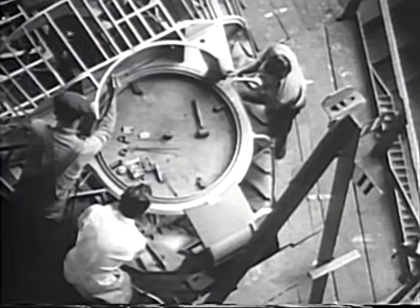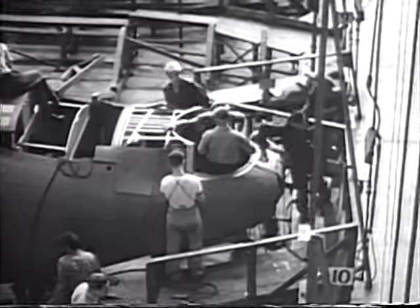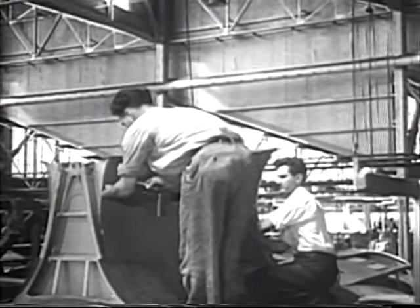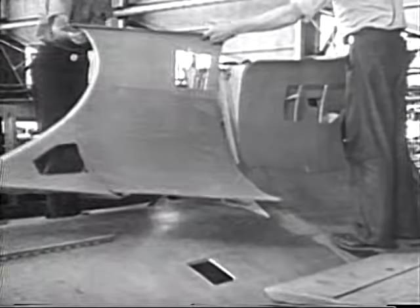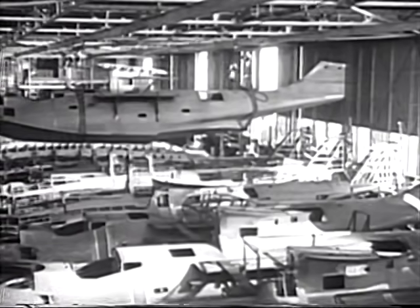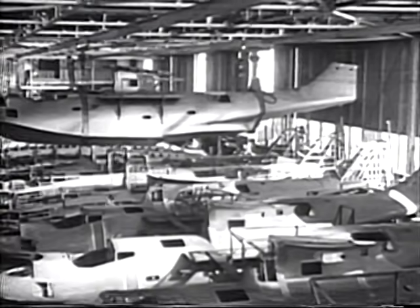The anchor stowage box, anchor winch, nose bumper, snubbing post, mooring walks, and similar surface boat equipment — all material aids in mooring, anchoring, and beaching the craft — are built into the bow. Above the hull in the superstructure, the flight mechanic's station takes form. From here, the mechanic will regulate the retracting floats, the majority of the engine controls, and check the engine instruments, thus relieving the pilot to some extent in the handling of this giant craft. Nearing completion on the assembly line, the graceful hulls are lifted out of their assembly fixtures. The fin, superstructure, pilot's enclosure, turret, and hatches have been secured in place, and the hull is ready for watertight testing.